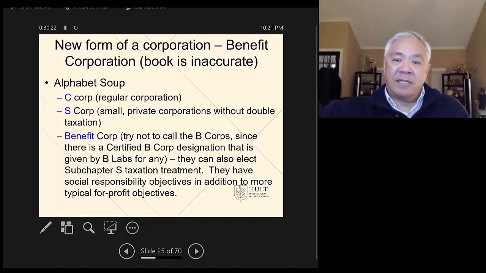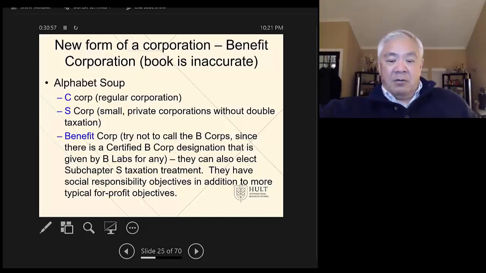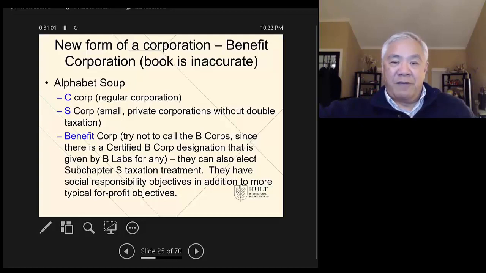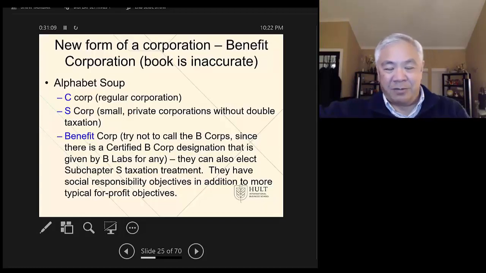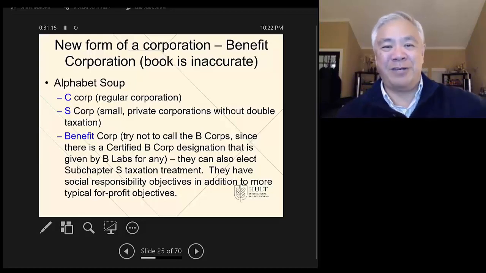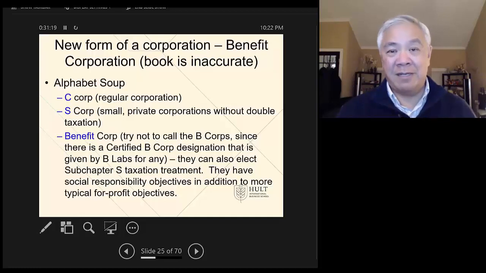Now, the reason for the inaccuracy in the book is that the book takes a shorthand and calls it a B Corp. Fortunately or unfortunately, there is a copyright on the term B Corp by Certified B Corps, which is run by an organization called B Lab. A B Corp is a designation when you comply with certain requirements to be a social benefit company. So it's best to call them Benefit Corp or Certified B Corp, so there's no ambiguity. If you simply call it a B Corp, some may think it's a Benefit Corp, or some may think it's a Certified B. That's a little bit too complicated for most people. So just remember that when you hear B Corp or variations thereof, it's a company that's for profit, but is really formed to do something good in addition to making a lot of money for its shareholders.